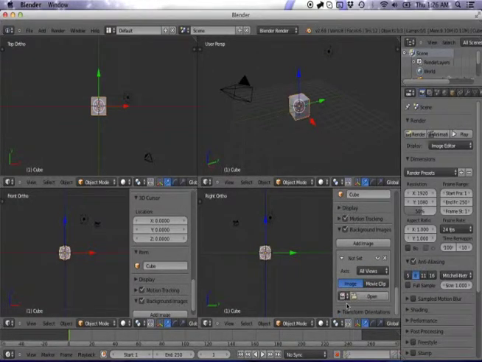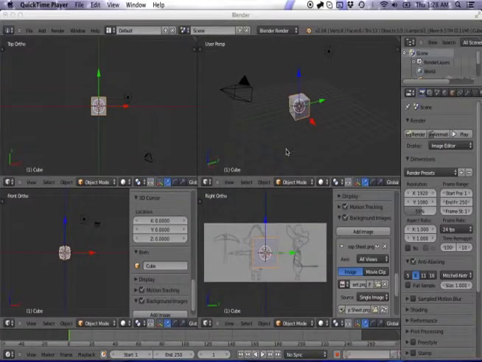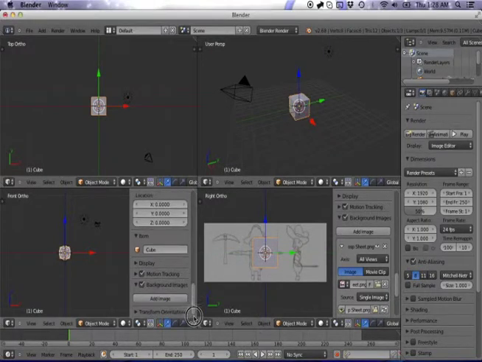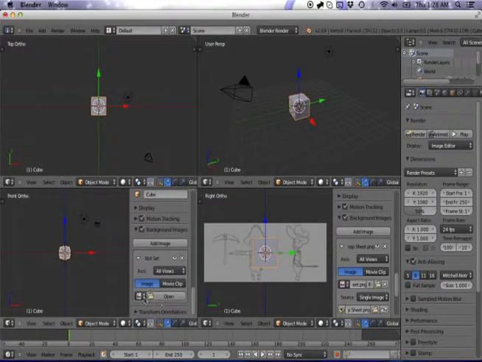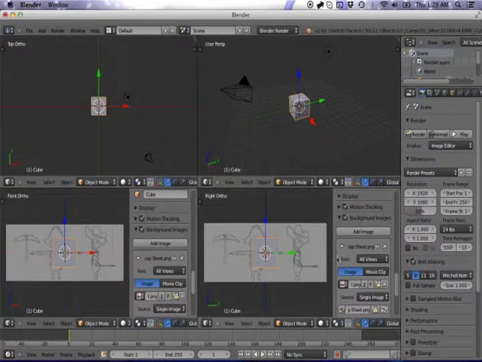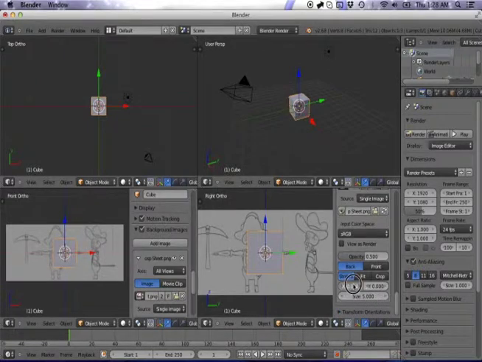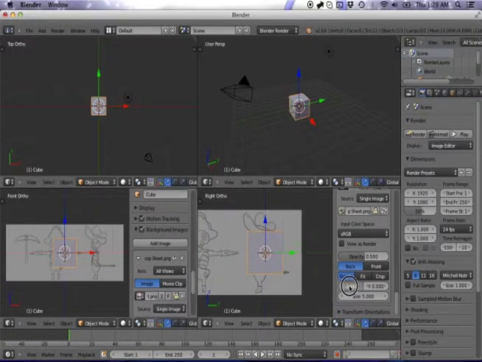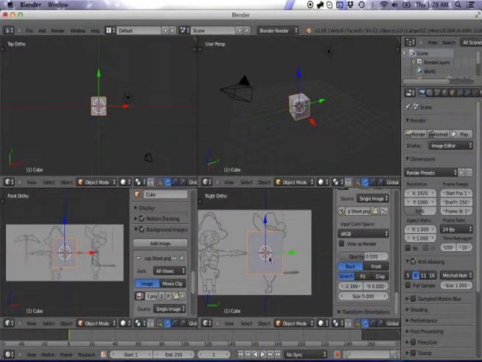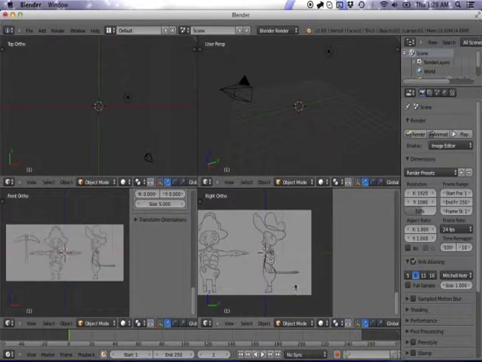Click open and then import the file. Once the file has been imported, you can simply open it up in another viewport by clicking this and selecting the image. You want to position the side to make sure that it lines up to where it should be on the finished model.